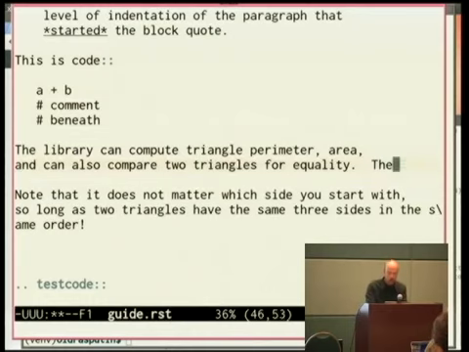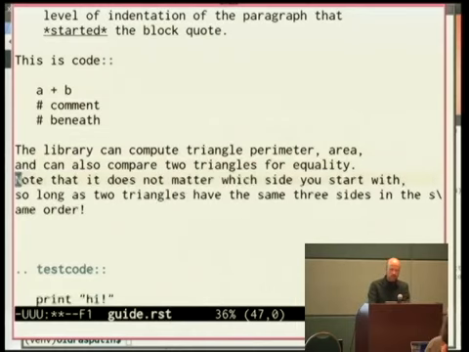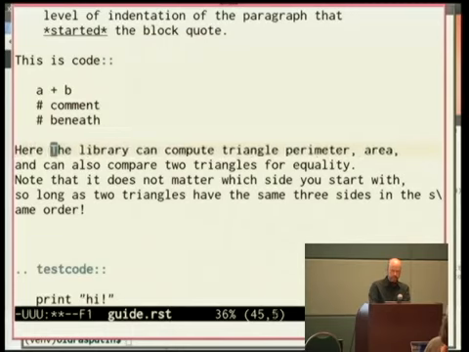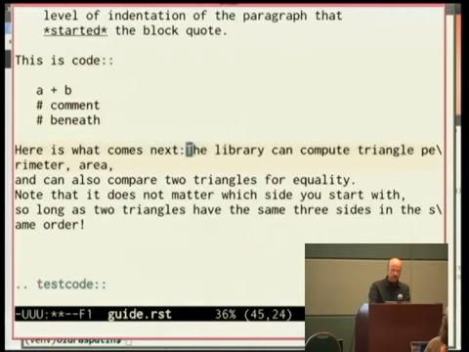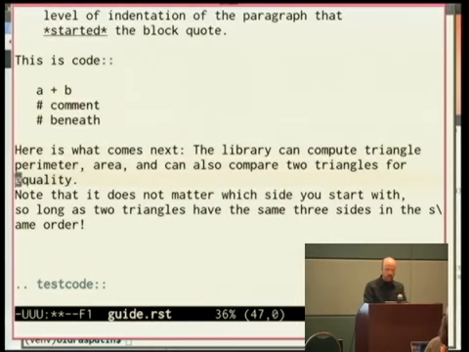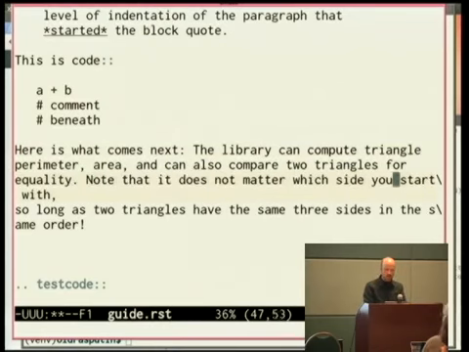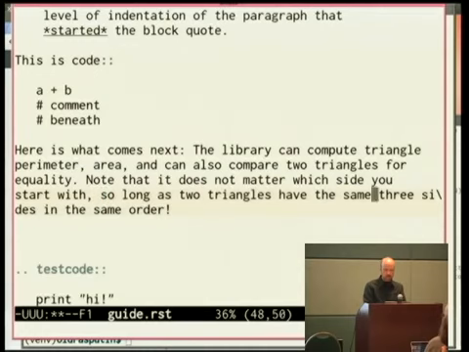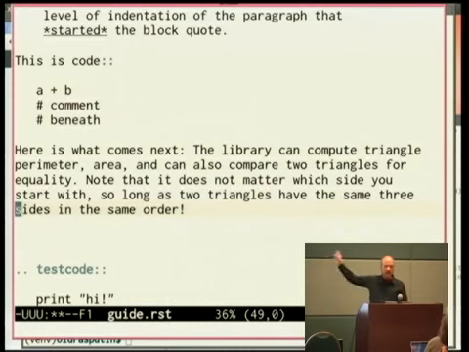Or, worse yet, the paragraph is going to stay the same, but you're going to add to the beginning of it, "here is what comes next," colon. Well, when you then hit line wrap, this sentence will wrap differently, and the next sentence will wrap differently, and the next sentence will wrap differently, and you will see the entire paragraph as changed in version control because I added those 5 words at the front.